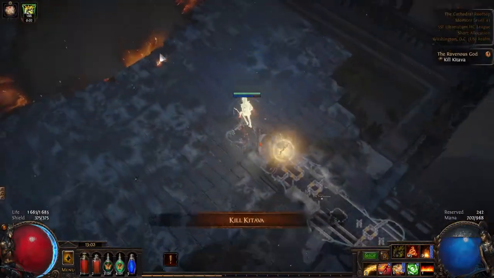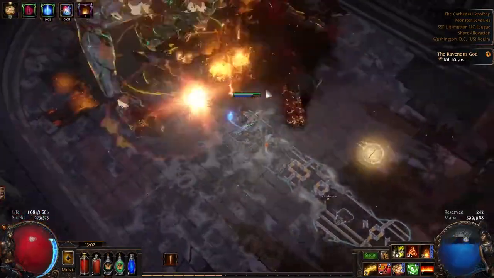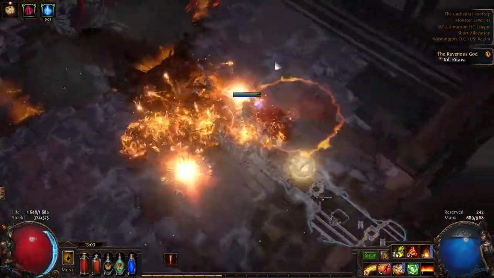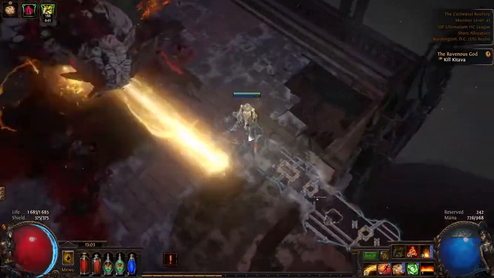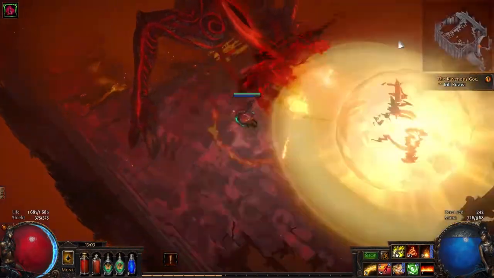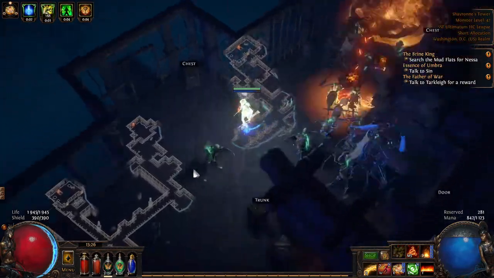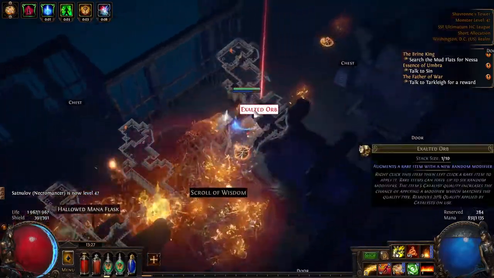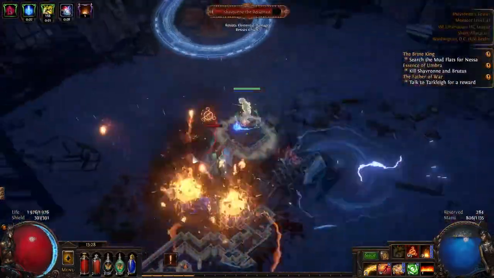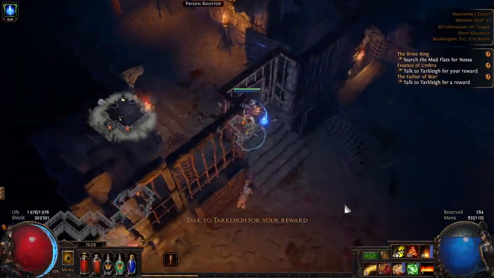That was extremely easy. That fight was very quick, and luckily it was much better than the previous one. Nice. Exalted art. Easy fight.